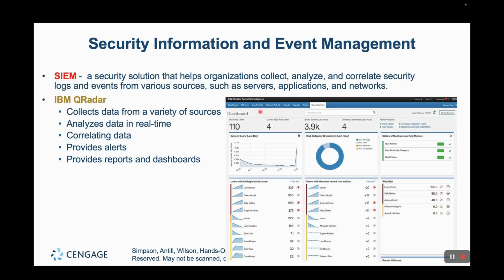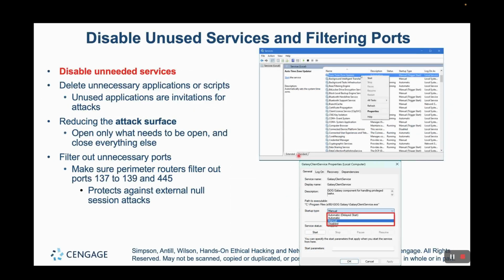Also, you have log activity and network activity, the same thing. The minute you click, you find a bunch of it. Now the assets here, this is basic asset information. It can include information like asset host names, IP addresses, MAC addresses, and operating system details. And here's the admin, to modify some administration information, and here's the user analytics to focus on user activities. And here you can see the names of the users right here. Now another thing here, which is very important, is to disable unused or unneeded services. I mean, look here.